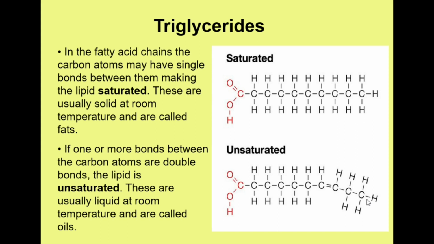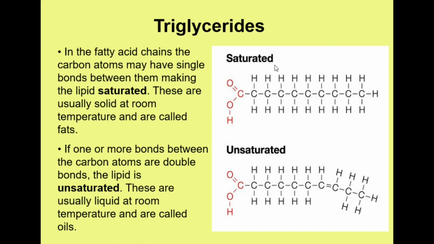But you might have heard of something called polyunsaturated fats. A polyunsaturated fat would be a fatty acid that contains two or more double bonds. So the more double bonds you get in a fatty acid chain, the kinkier it is, basically. Every time you get a double bond, you get a kink. So the more double bonds, the more kinks there are in the chains, which means, in theory, the more liquid, the more fluid they remain. So in theory, the healthier they are for us.